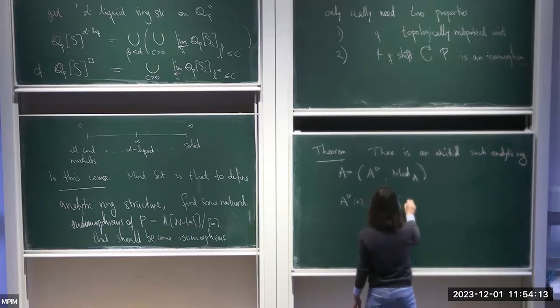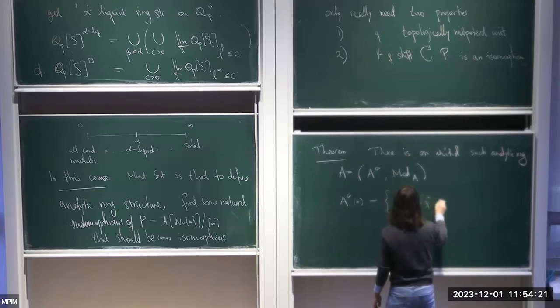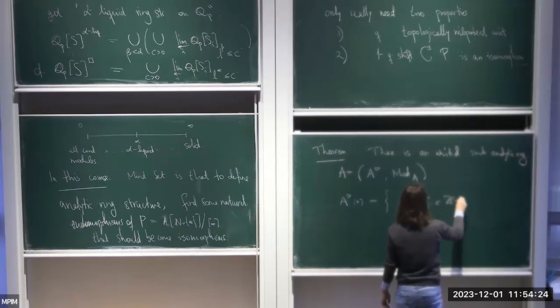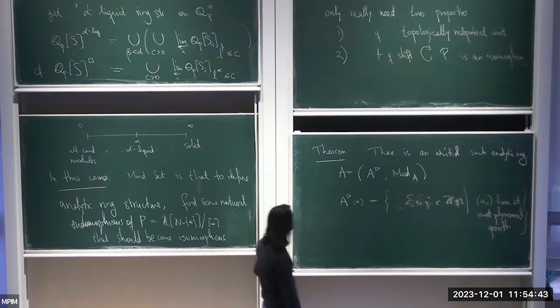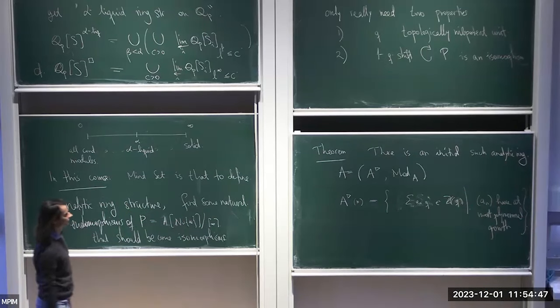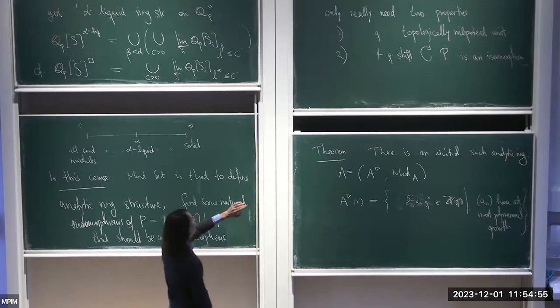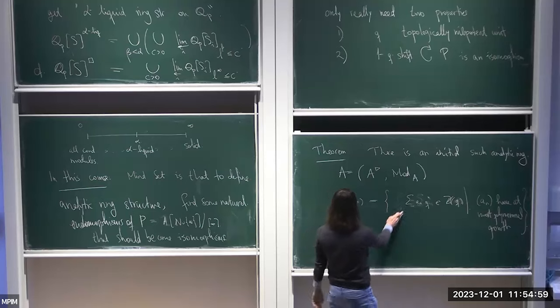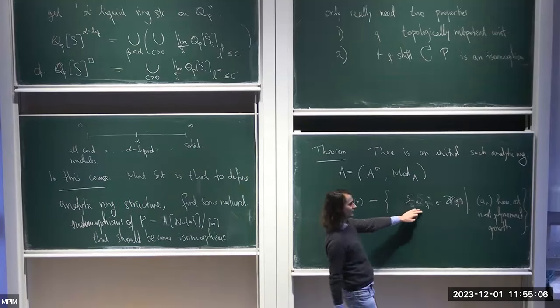This is precisely those sums of a_n times q to the n, the Laurent series in T, such that the a_n have at most polynomial growth. And thus, if you like, the claim is that we can do analytic geometry as usual over such rings. And so you can just repeat the construction of the Tate elliptic curve, and then you will see for geometric reasons in some sense that it must live over precisely this ring with a coefficient of at most three units.